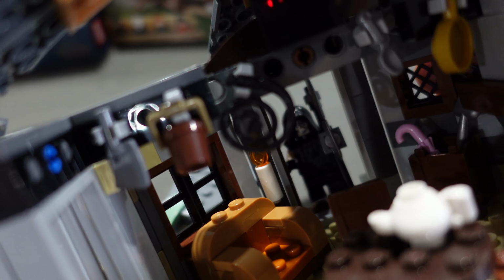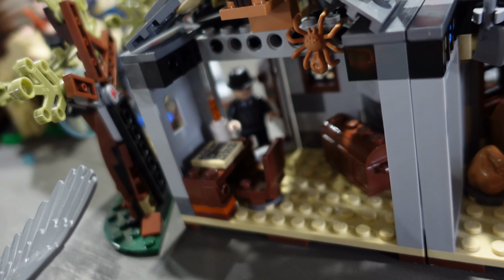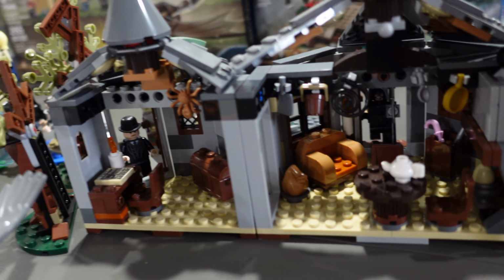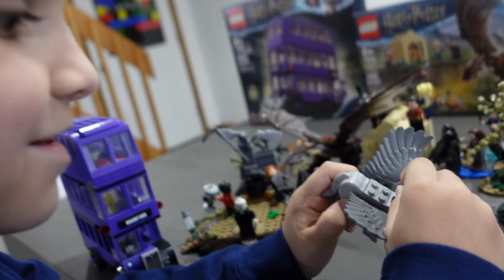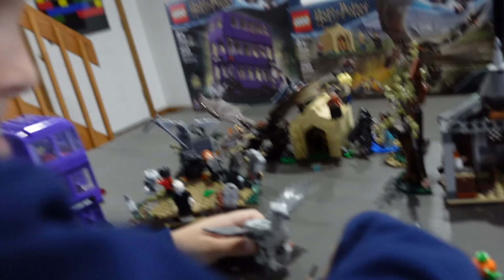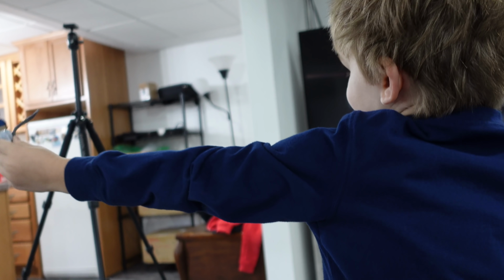Oh, God. Look at the guy at the door. The executioner is waiting there. And there's another executioner right there. That is the Minister of Magic looking in the door over there. He's being all sketchy, but it's a cool set. They're both running in. Buckbeak's escaped. Harry, do you want a ride? Yay. Goes out into the kitchen sunset.